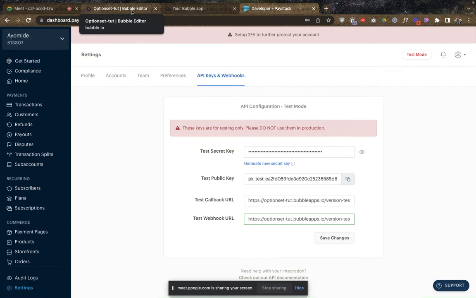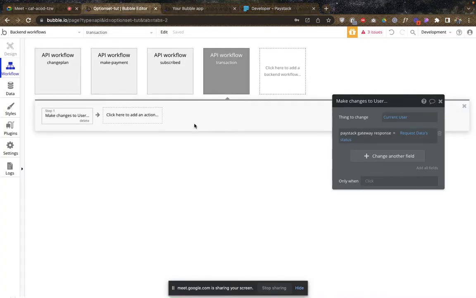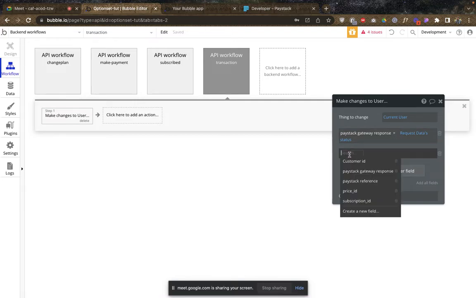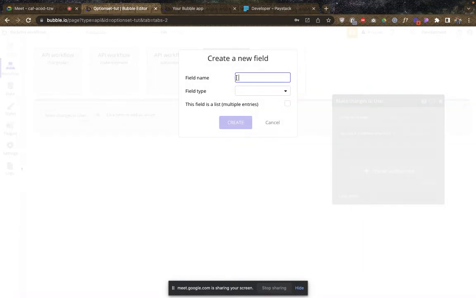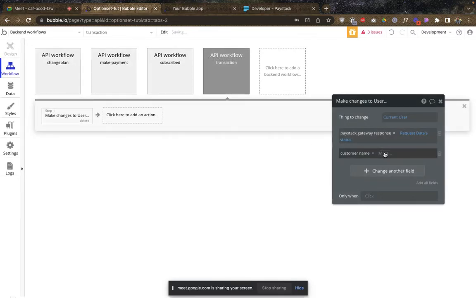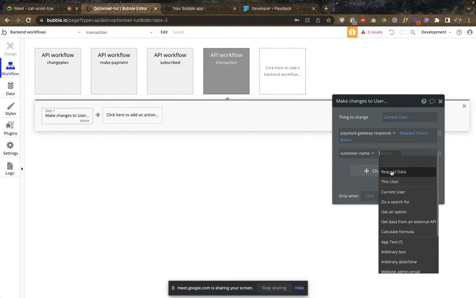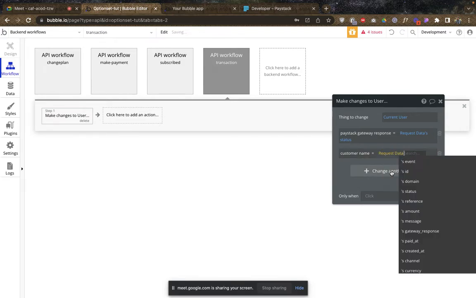So you now go back to your bubble app. So you want current users to do this, and maybe you want their, let's create a new field. So we're just doing rubbish here, but I hope you understand. So we want the customer name now to be whatever.